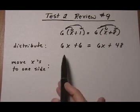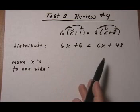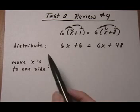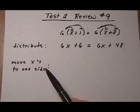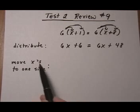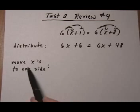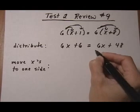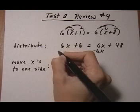Now our next step would be to collect like terms on each side separately, but neither side has like terms to collect. So we're going to go to the next step in solving a linear equation, which is get all the x's on one side. So let's subtract 6x from this side to move x's left.